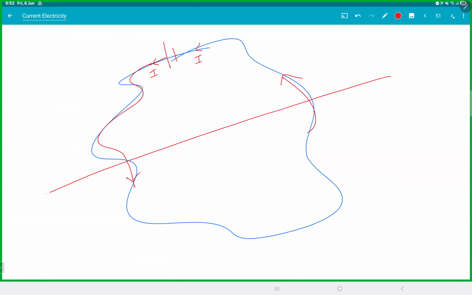Any current that crosses this line must have to go back through the line again, or else it won't reach the battery. Basically, this current will always form a loop, isn't it? Is that making sense? That means what I can say is, if you take any circuit and draw any random line, the net current passing through this line must be 0. Everyone agrees with that statement?